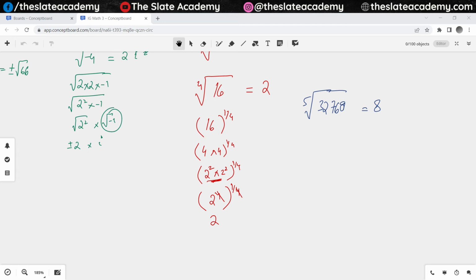And if I need to know the working of it, it would be 8 to the power 5, and on top of that, power 1 over 5. So these powers cancel. I'm left with 8 to the power 1. One more thing regarding powers that we have to be clear about: is 8 to the power 1 equal to 8 to the power 0? No. What is 8 to the power 1 equal to, and what is 8 to the power 0 equal to?